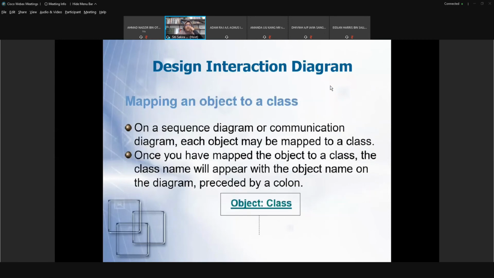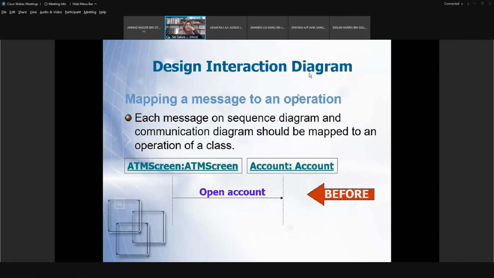Okay, next is how to map the messages to an operation. In the analysis part, we just mentioned the message, like open account, click, enter ID and password. Those are messages in the form of phrases that we wrote down during the analysis phase.